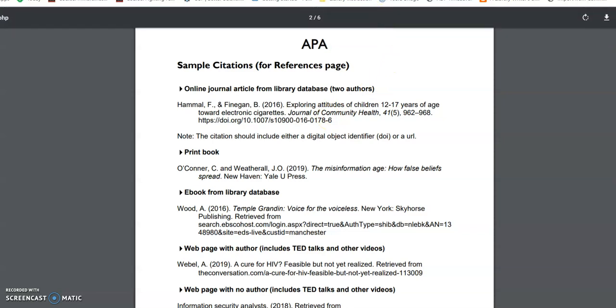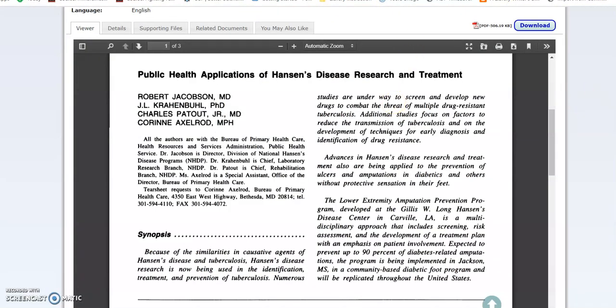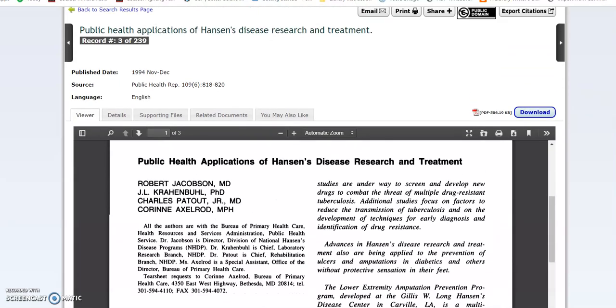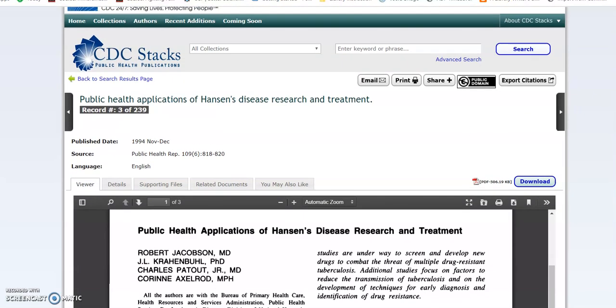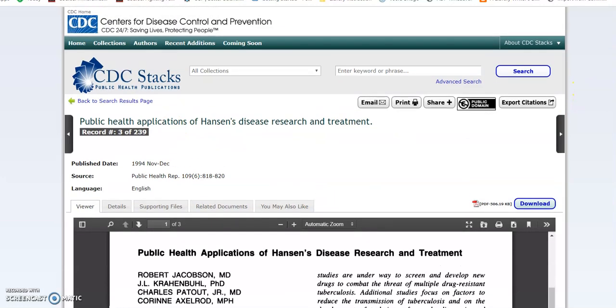So it's a little bit more complicated, but if you find a good source, well worth it, and all of the information is available for you if you just look at it closely. And you can download the PDF, which might be an easier way to access all of that information.